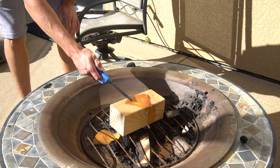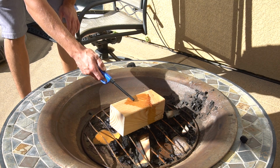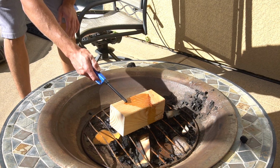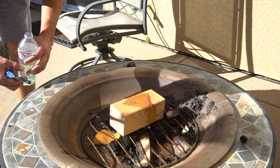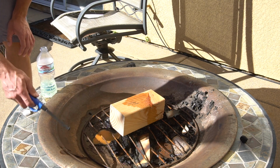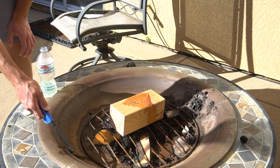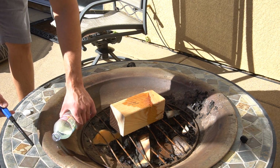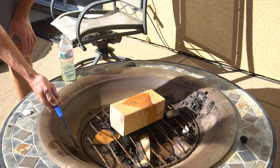Seems like it wants to, and it almost does a little bit. I can't tell if that's the wood or the actual diesel, but it really fizzles out really quick if it does at all light. Let's try it on not wood. How about that? Yeah, I think it was something in the wood that's actually letting it catch fire, because here on the metal it is not catching fire at all.